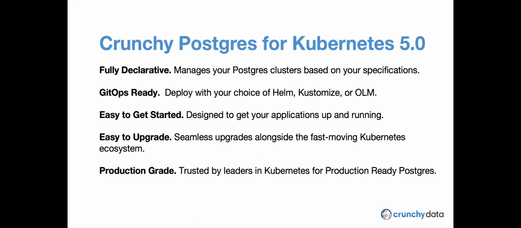It's easy to upgrade. We've made it much easier to apply updates in a non-disruptive way. For instance, there's going to be a Postgres update release coming out in about 2 weeks. You probably want to take it. There are going to be some nice bug fixes in it, but you want to do it in a way that's non-disruptive. Crunchy Postgres for Kubernetes lets you just apply that single update and do it in a rolling fashion so that there's minimal to zero disruption to your Postgres clusters.